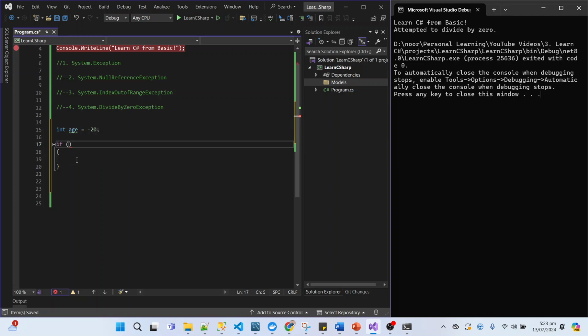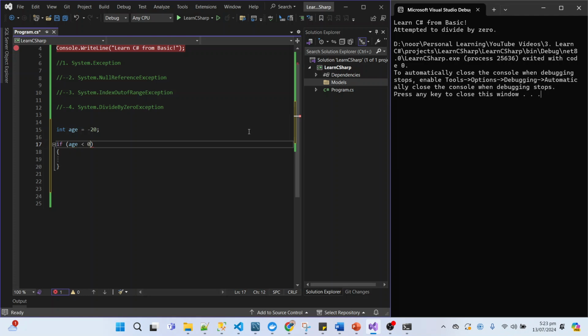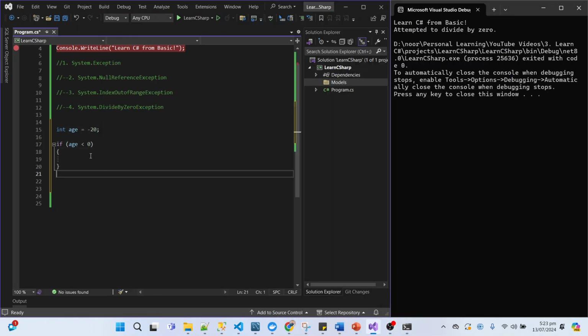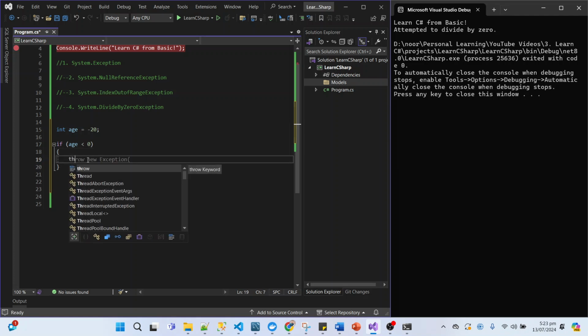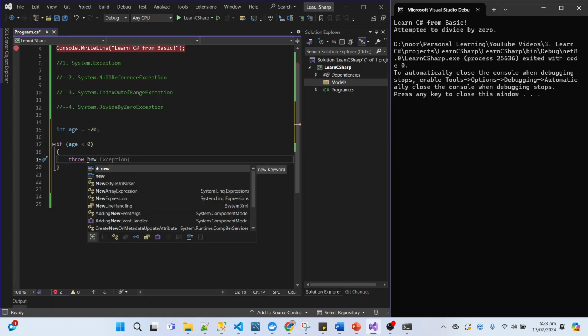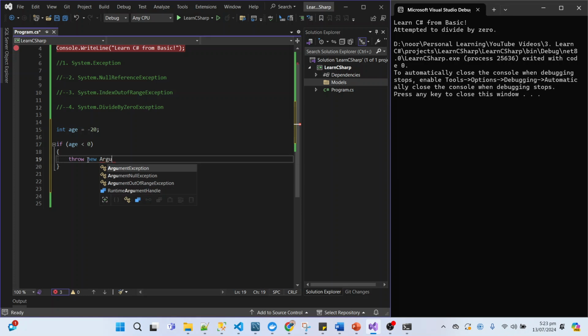For example, if age is less than 0, then I want to throw some type of exception. I have to use the throw keyword as I said, and then new, and then for example, I can also use the Exception class, but I will use the special exception, ArgumentOutOfRangeException.